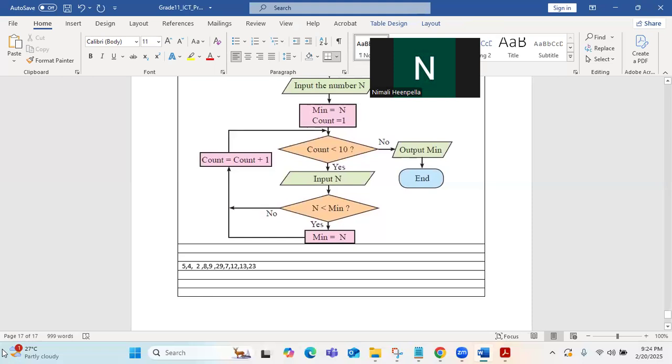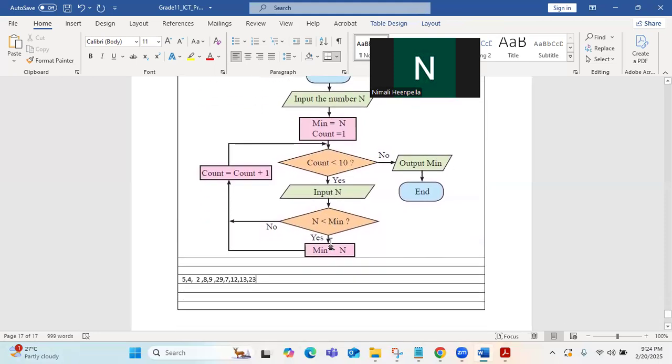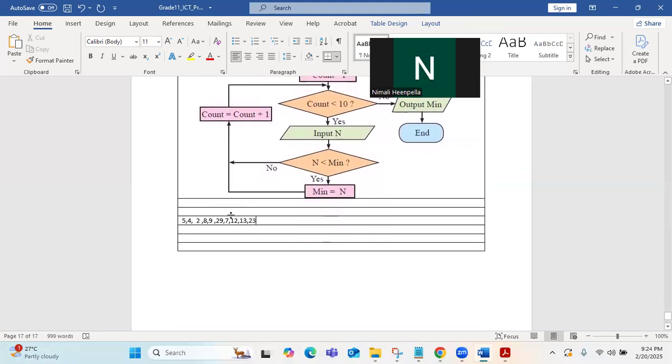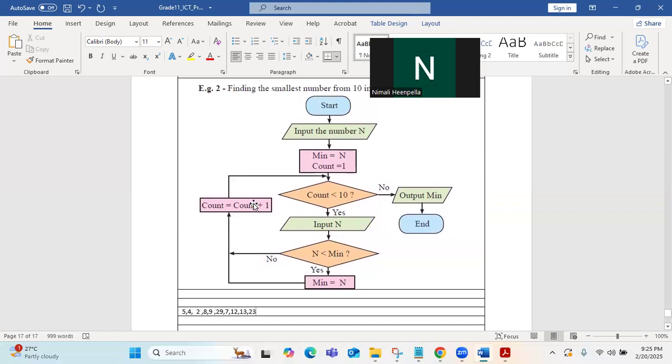Inside the loop, you input another number, say 4. You compare that with the stored number 5. If it is smaller, you store that one. Then you keep on doing this 10 times.